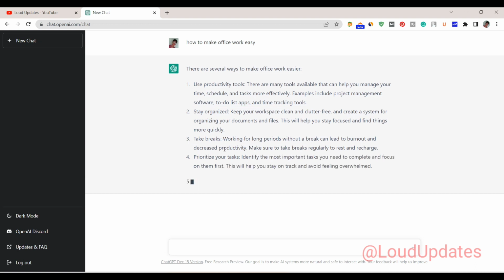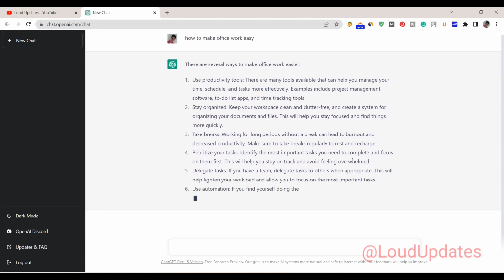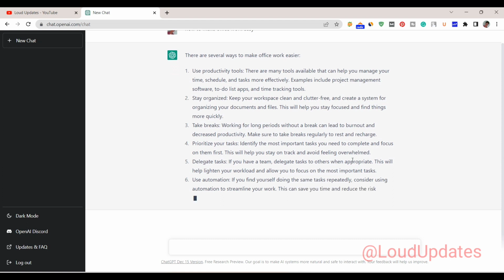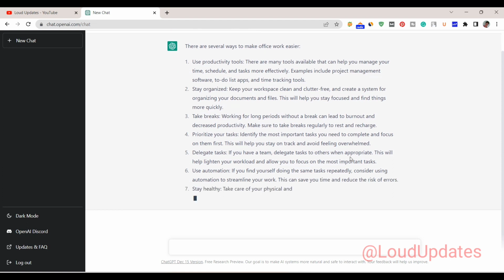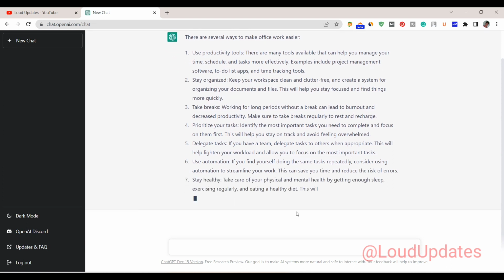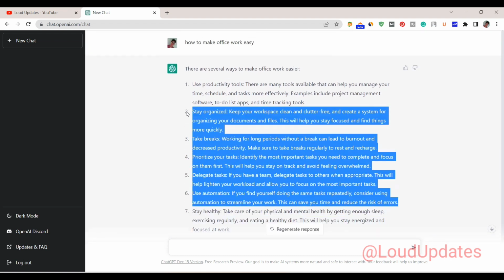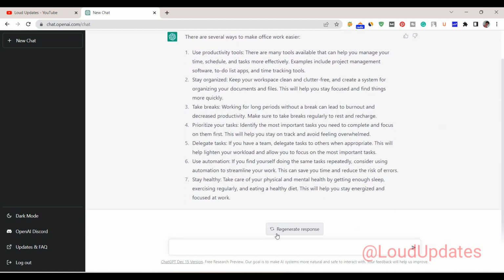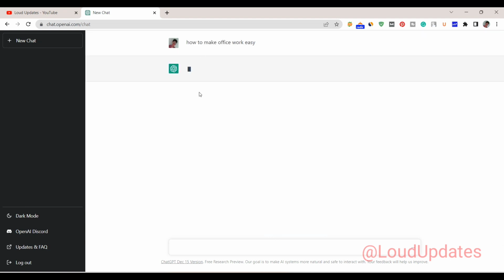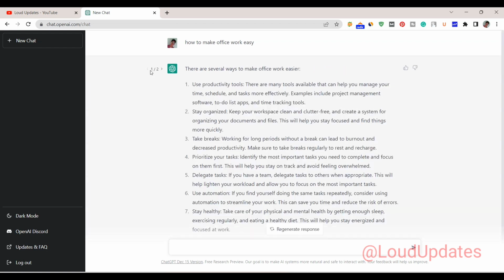That's so easy. When you write this article yourself, it will take maybe 1 hour or 30 minutes, but ChatGPT writes this article within a few seconds. Here you can see, if you don't like this, you can click on regenerate response, then ChatGPT will rewrite it.